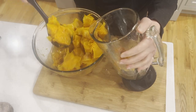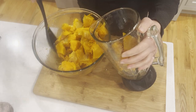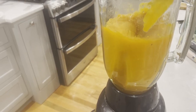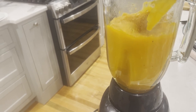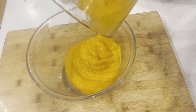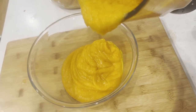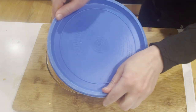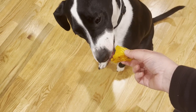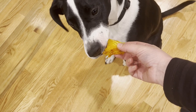The rest of the pumpkin I'm going to puree in the blender. Once I have it all blended, this is a point where you can divide it into one cup measurements and freeze it for later use. Pureed pumpkin freezes and defrosts really well. This pumpkin is fully processed and ready for cooking, and the rest of the chapters in this video will be my favorite pumpkin recipes, starting with the roasted pumpkin seeds.